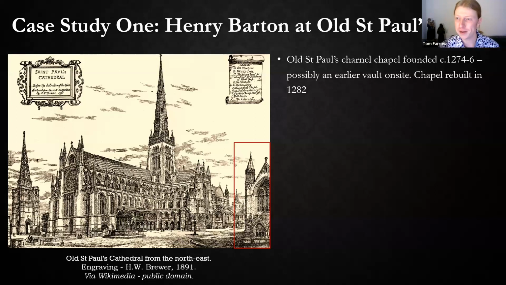There may have been an earlier vault or crypt on site for charnel storage. The cathedral was expanded from the mid to late 13th century in a programme of works referred to as the New Work, which disturbed a lot of remains, so they probably needed somewhere to put them. However, the chapel itself is first referred to in 1276, so they were really quite quick off the mark, quite keen and ready to jump into that new hamster wheel designed by this papal purgatorial decree in 1274.